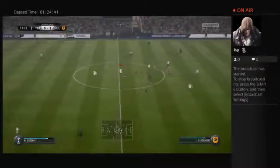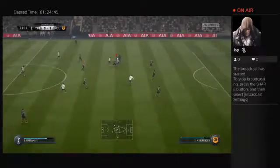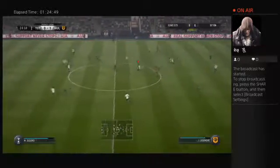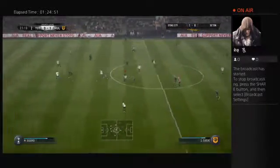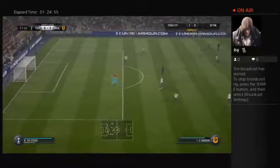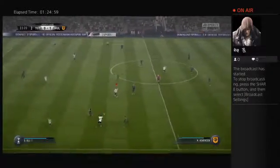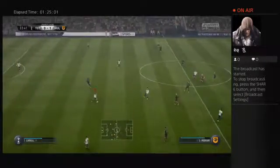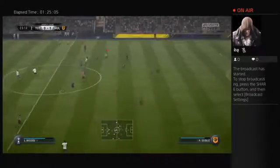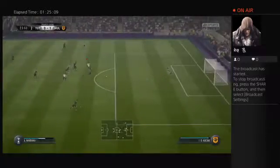Good challenge here. First touch was poor. Alan McInally's at the Britannia Stadium today, and he's got some news for us. Alan. It's a goal for Stoke City. 21 minutes played, 1-0. Cheers, Alan. And that goalkeeper can just saunter out and pick that up. It was a goal for Stoke that Alan McInally broke into our coverage here to tell us about, and quite entitled to do that, Alan. The score is now 1-0. Came in with a challenge.